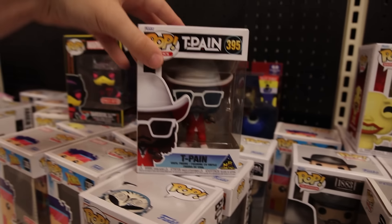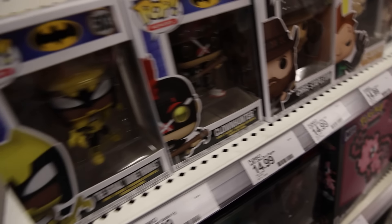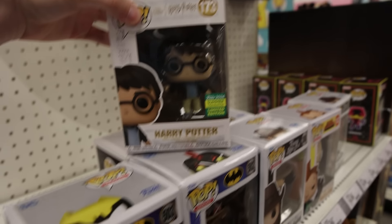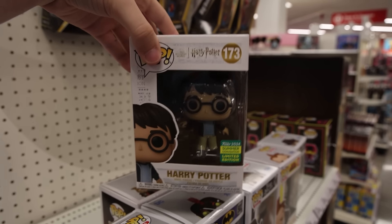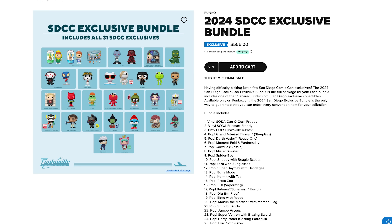Speaking of new stuff, we've got T-Pain. There is a cart over here, but I wanted to show you another section of Pops where they've got some Batman ones, Chris Stapleton, and the other San Diego Comic-Con exclusive — Harry Potter actually using magic. Again, just like the other one, I'm not going to be getting this one today, but it is really cool to see in stores. I was able to get one online. If you're curious, there was a bundle on Funko.com for every single figure except for the ones with limited numbers — way easier than trying to hunt for them all separately.